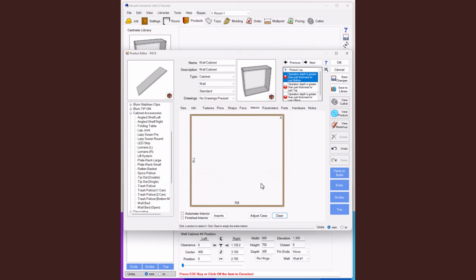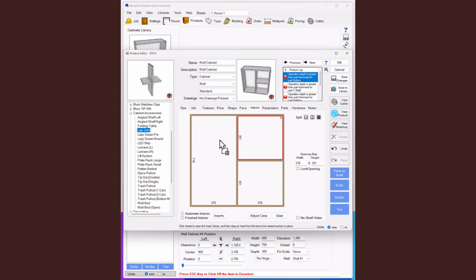Let's go ahead and clear this out and look at another way that you might use this. I'm going to put in a partition there, and then I'm going to drop a fixed shelf on this side. And let's say up in this upper right-hand corner, we would like to have a lap joint or a cross-halving joint or a wine rack, as it's also known in different regions. I'm going to use the example I've made here called lap joint, drag and drop that into the space. And as you can see, that will just snap and derive its size from the opening size.